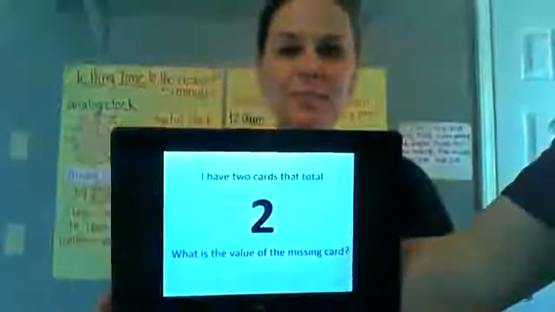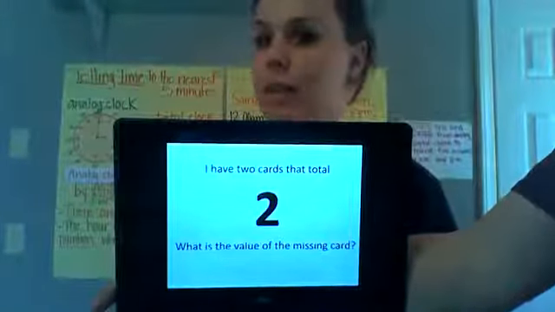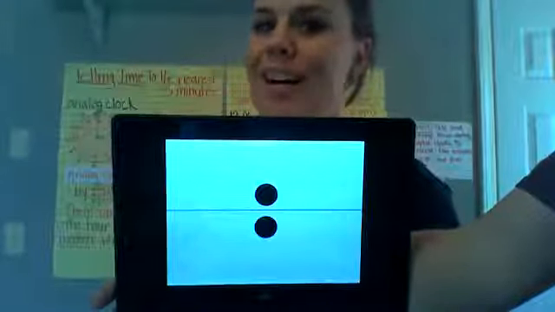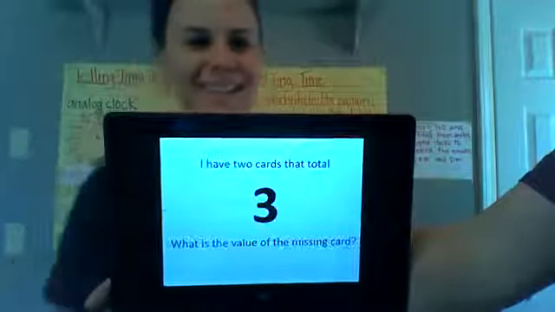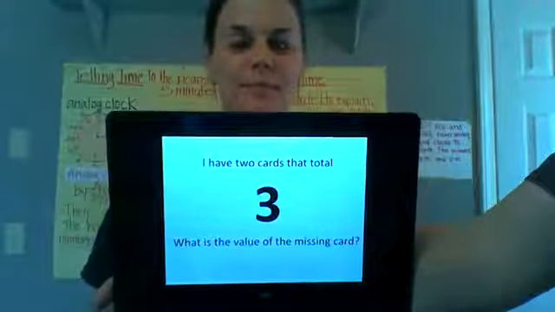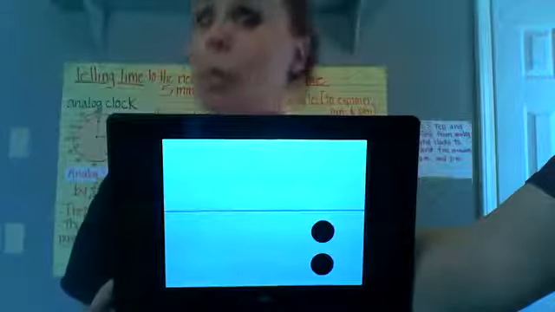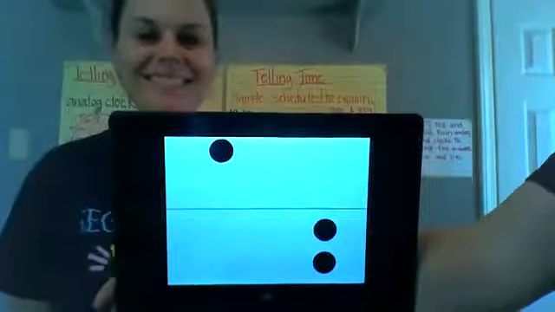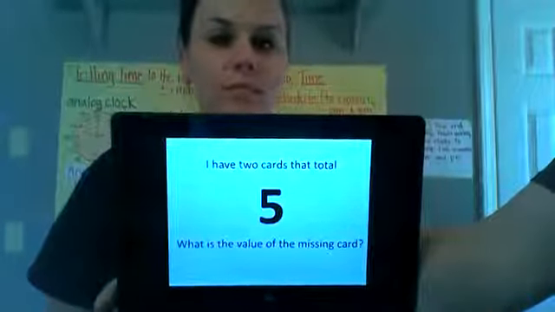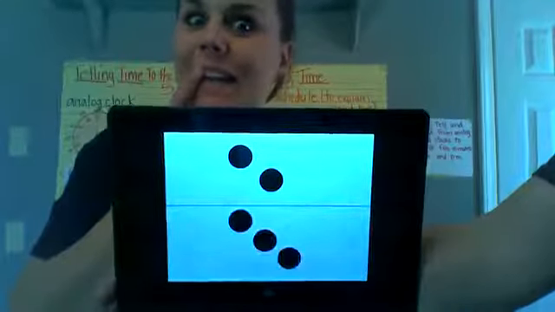I'm ready. I have 2 cards that total 2. What is the value of the missing card? You guys have to help me out there. I've got 1. I got to get to 2. I'm missing 1. Yep, 1. That's right. Good job. I have 2 cards that total 3. What is the value of the missing card? I got 2 and I got to make my way to 3. I think I'm missing 1. Oh, good job. I have 2 cards that total 5. What is the value of the missing card? Could it be 3? Way to go!